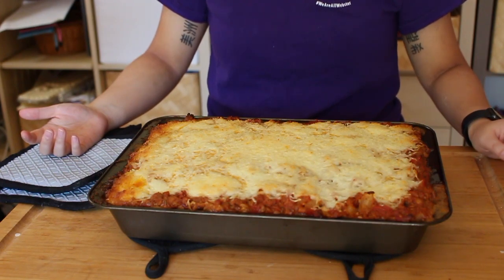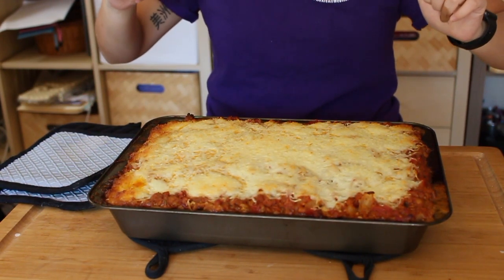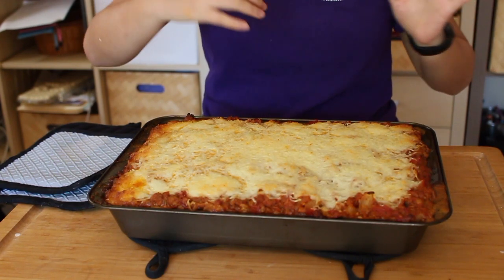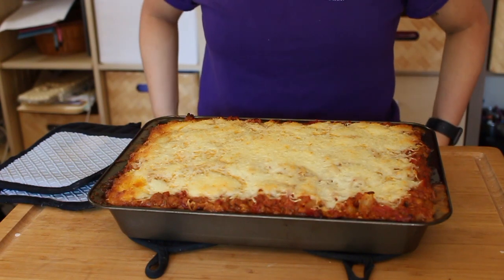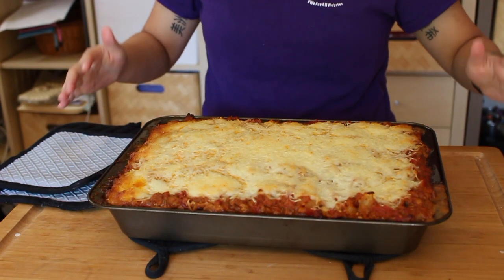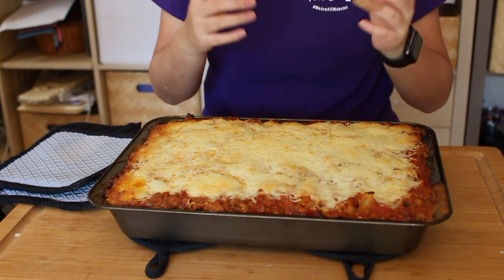So I'm going to try to clean up the oven, let this sit for like half an hour or so, and then we're gonna open this up. I'm kind of treating this like a lasagna, where you have to let it cool down, set up, congeal back into itself. That sounds really disgusting, but that's more or less what it is.